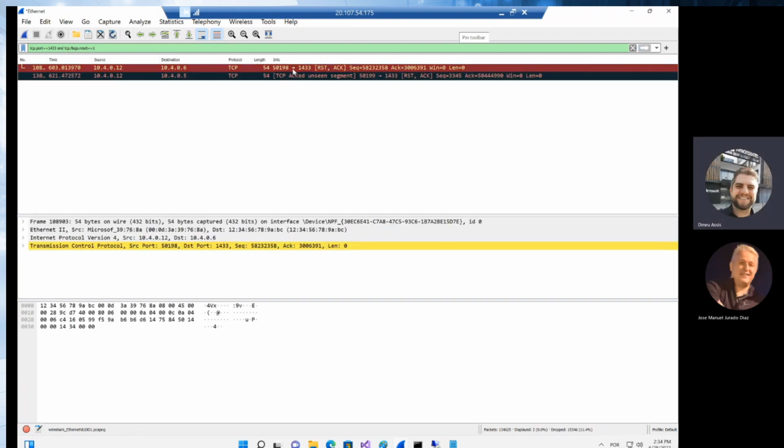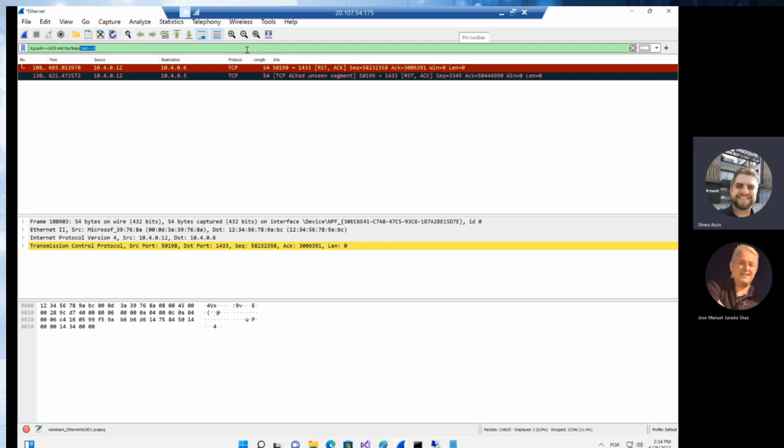And here we are. So we had a reset that was sent from my box to that destination, and we never received a response to that reset. This explains why the application decided to give up on waiting for a response from the server.